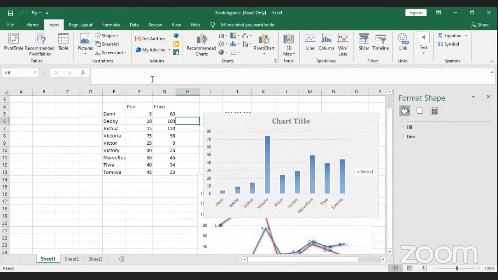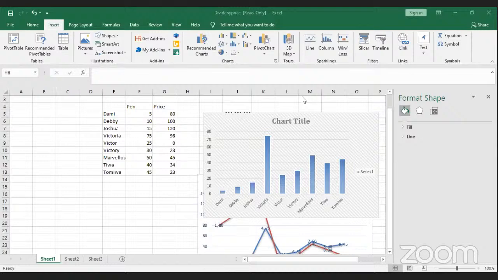Okay, yeah. Let's just add one or two things. The charts are very important in the sense that they describe your data, as you have said. What you want to do is go to insert, and then click on the chart.